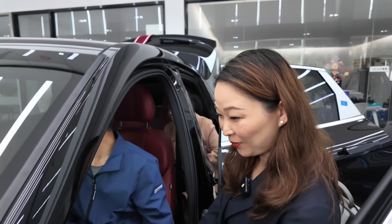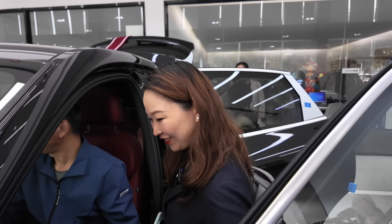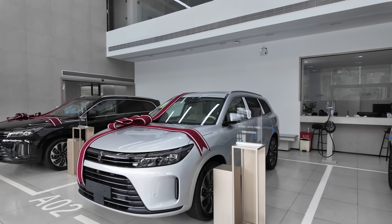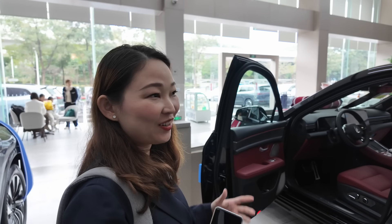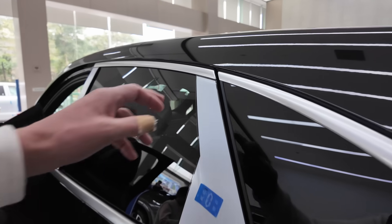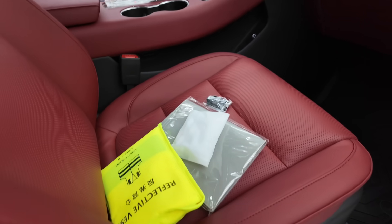It has loads of technology and over the next few weeks we'll be getting used to it. Vicky seems excited, and I am too. Sadly I'm not going to be able to drive yet because I don't have a license. Looks like ours is the only M5 here. It will be Vicky's first time to drive an electric car. This is going to have to come off - can't be keeping that factory wrap on.